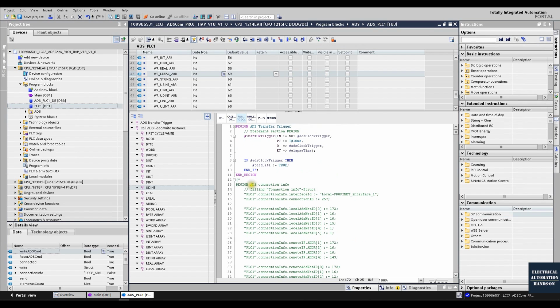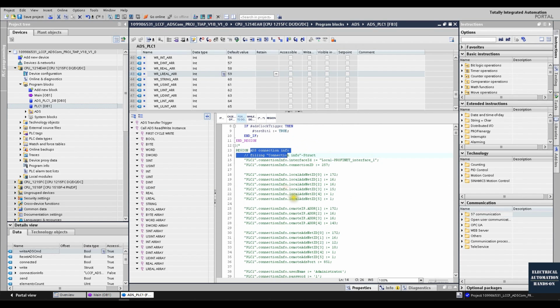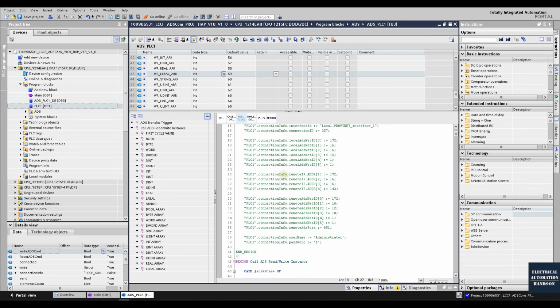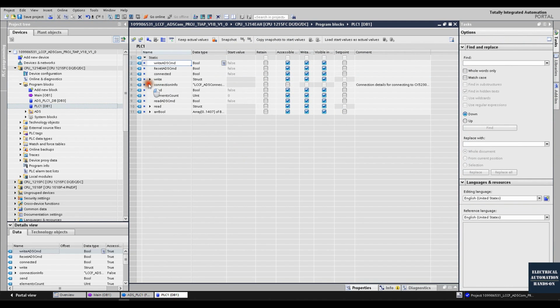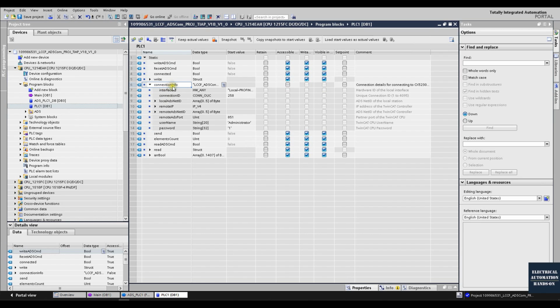And here, the ADS communication parameters are under the connection info. As we can see, this is a comment. So how can we set up those connection parameters? It is under the PLC1 DB. It is DB1 here. Let's open it, and this is connection info.